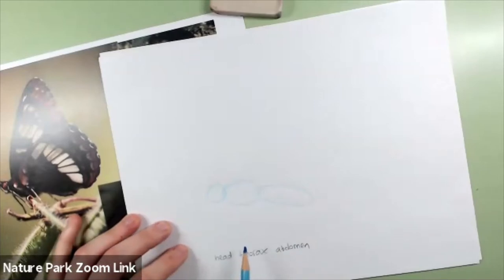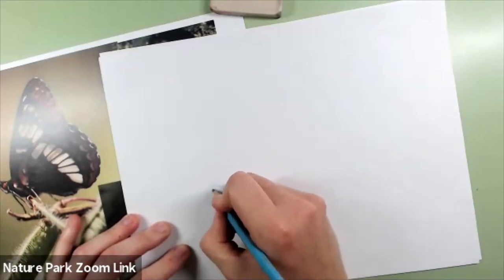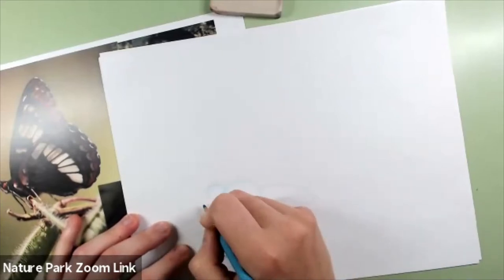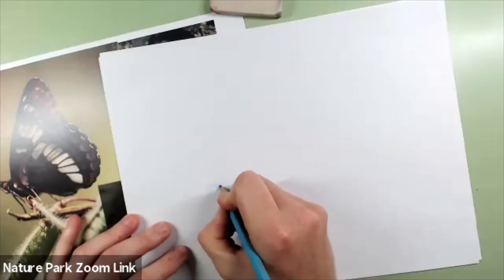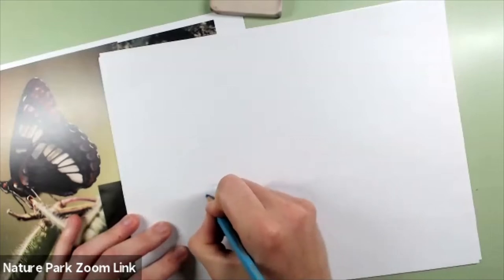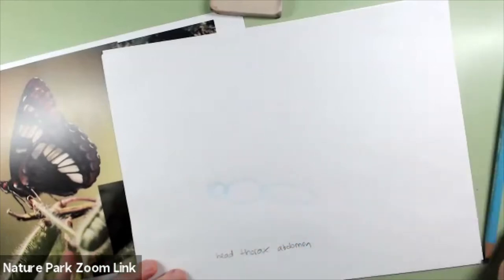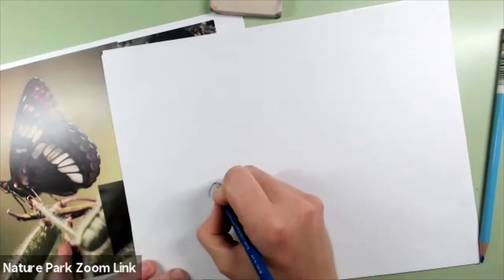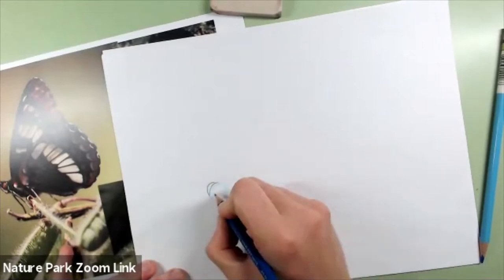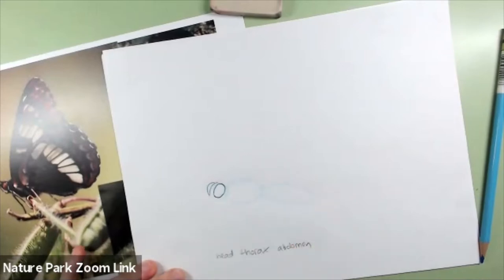So when we have these, we are gonna make sure that we draw the eye, and the butterfly's eyes are also compound eyes. They have big eyes. So I'm just gonna draw a big circle here and another circle. We're not gonna see the back of the circle. So I'm gonna start with the graphite now so you can see what I'm doing. This is our head. And that's one part of the eye, or the far back eye. And the one that we're gonna see in this profile view is that eye.